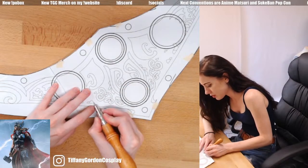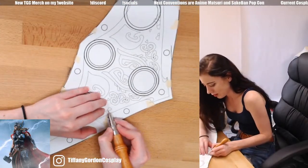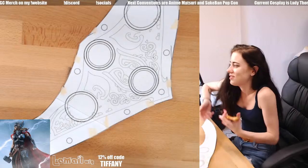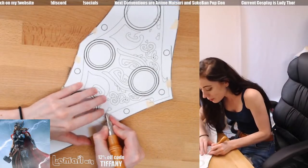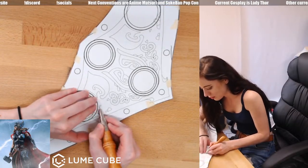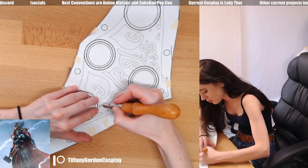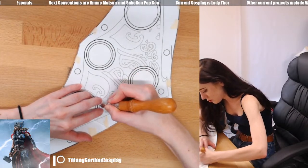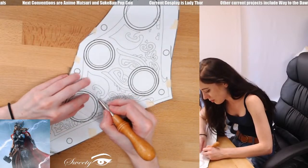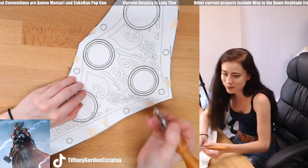I always get with a lot of my stuff, specifically wings, people asking how can I make this using this material instead? A lot of times I won't answer those questions, because I didn't do it that way, so I don't know how to do it that way. Or I might know, but I can't really answer fully because I didn't do it that way, and the materials I used were the ones that would give the best results. Making wings out of this material can work, but I can't say exactly how, and this step would be different. A lot of people want different versions, so yeah.